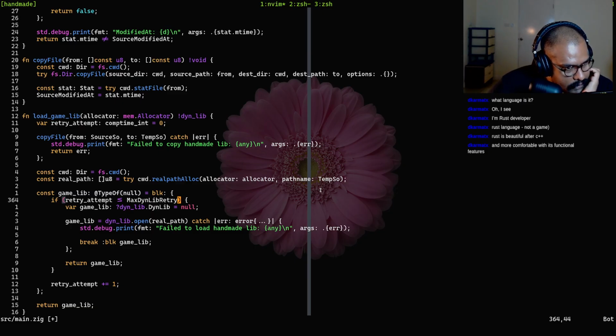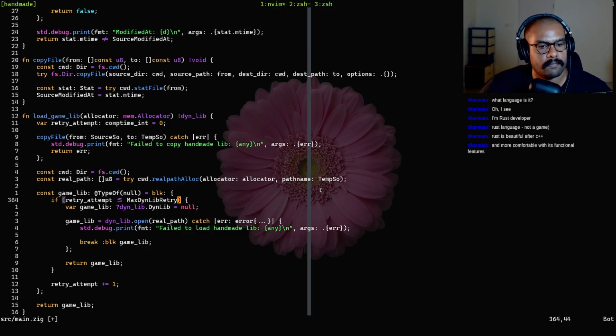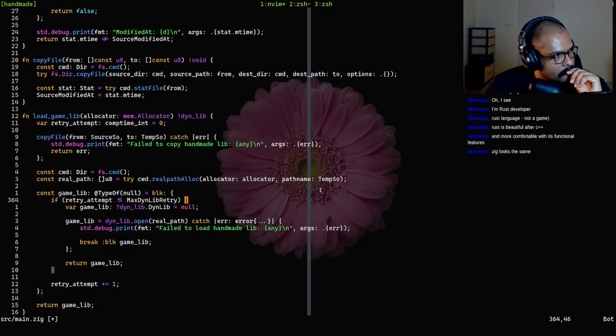What about the error? It looks the same, like Rust.